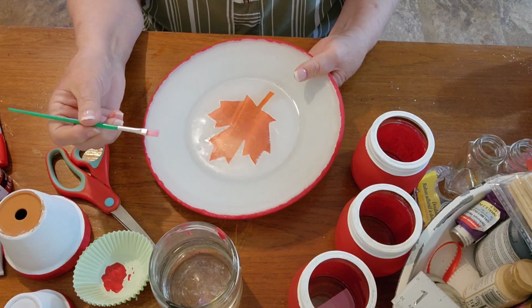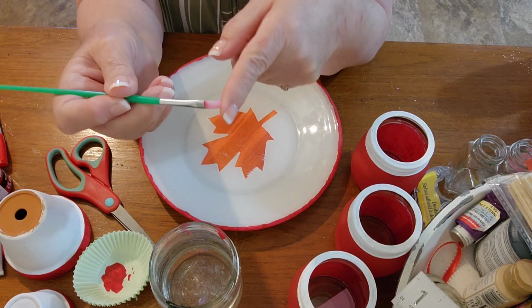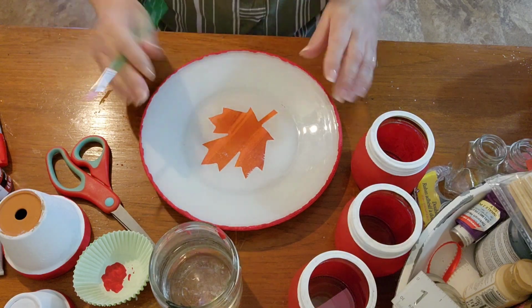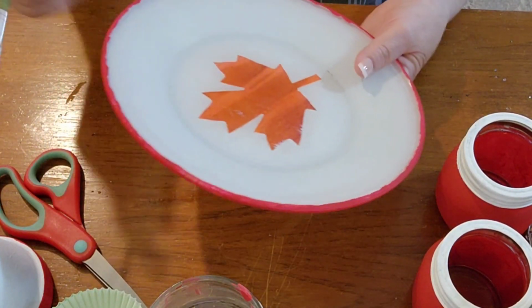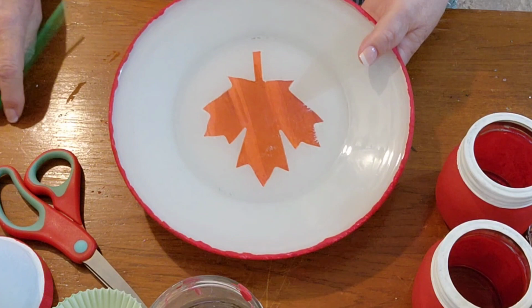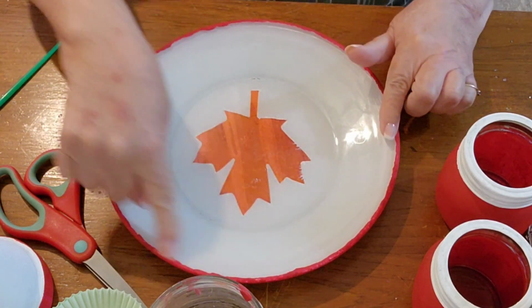I try to stay away from using expensive brushes in red paint. This has been washed with soap, and there's red in here. Red paint is the hardest to get out, so I try to use crappy brushes for that. But I just took this and went like this. You can see where it's all rough and uneven, but it needed to have a red rim. And I didn't want it to look perfect.